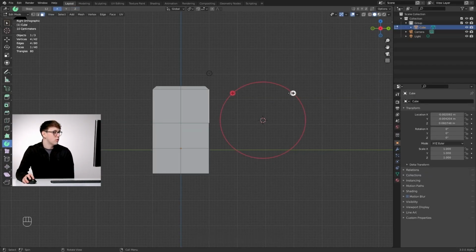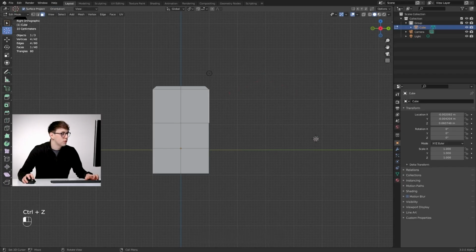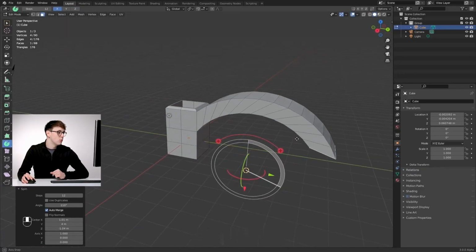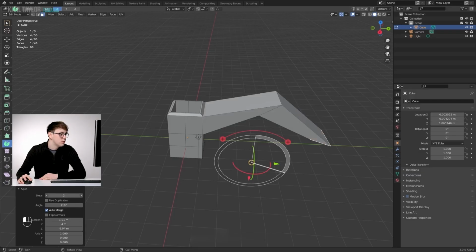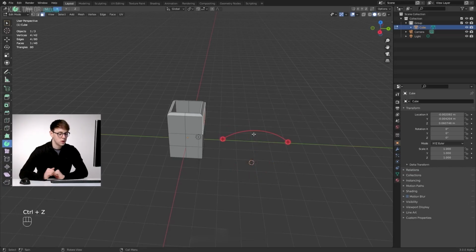So if I wanted to now spin it, we can see it's going around that cursor. And it's just a matter of finding the right spot for your spin. So I'm just gonna, there we go, that looks a little bit more normal. So that could be maybe useful if you wanted to make a handle. There are many ways to make a handle, but essentially this is sort of a principle that you may use. As well as this, you have that dialog box and you can limit the amount of geometry you have or increase it depending on what you're trying to achieve. And yeah, the spin tool is quite handy in some circumstances.